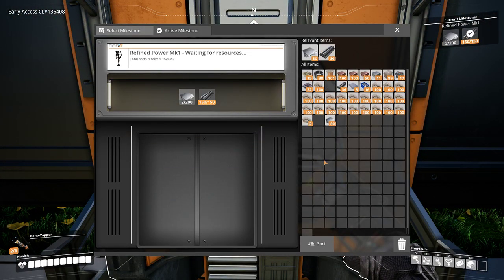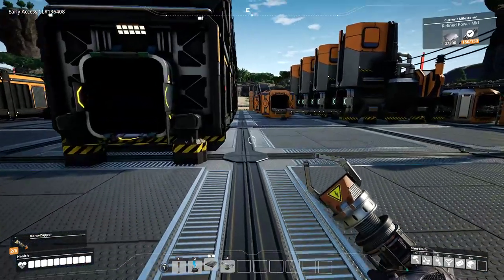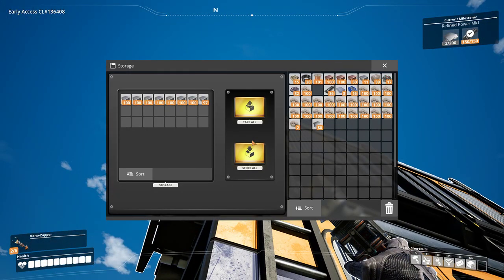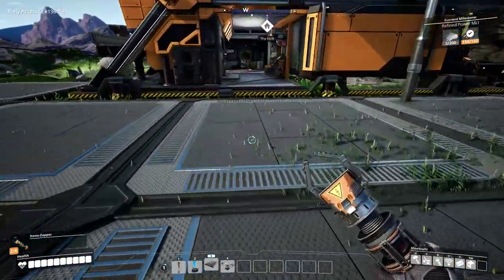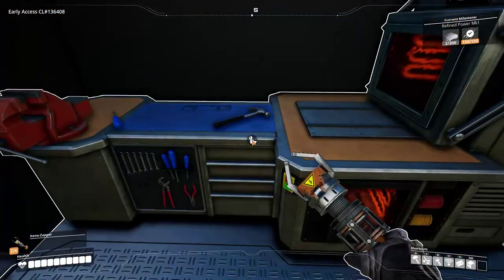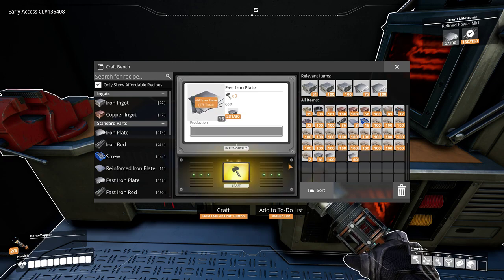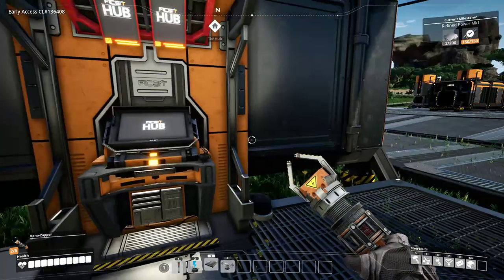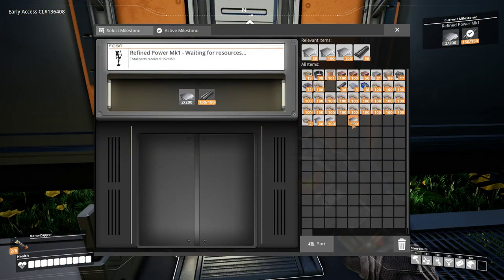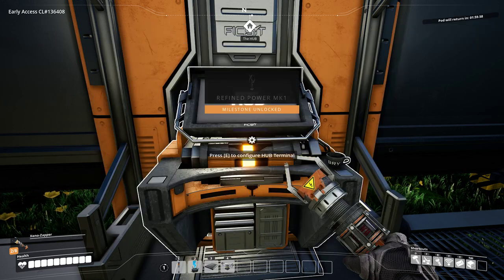100. Plentiful. Fast iron plates. Or you can never have enough iron plates, so 100. 200. Shoot that thing.